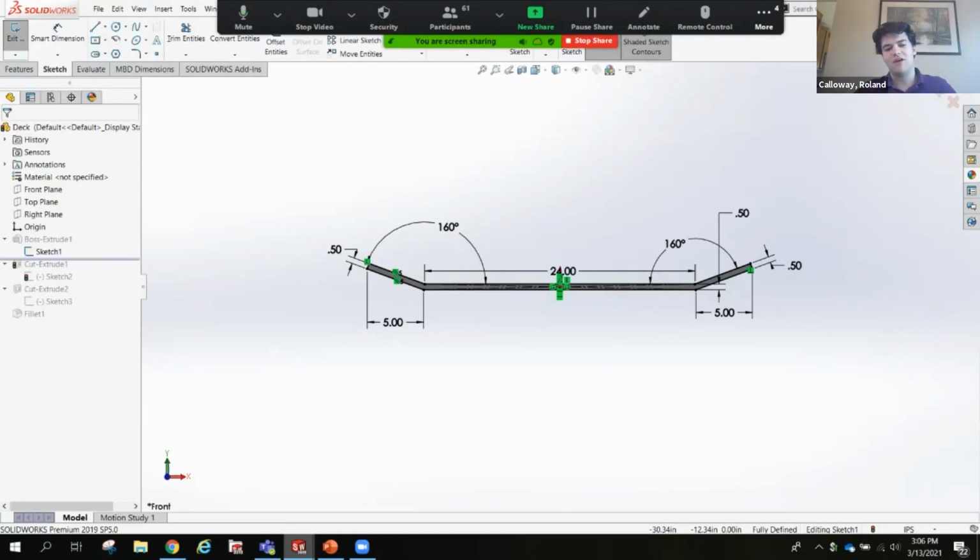Whenever you're starting out in SOLIDWORKS and you want to design something, you want to begin by figuring out a flat profile that you can look straight at, and you want to be able to expand from there. So for our skateboard, we're going to start from a side profile, looking right down the edge of it. This allows us to take advantage of these wings that are coming up at kind of weird angles. So we'll just start there.